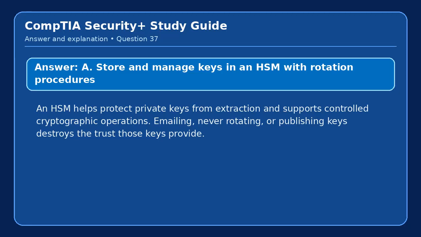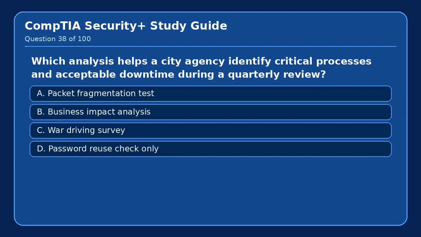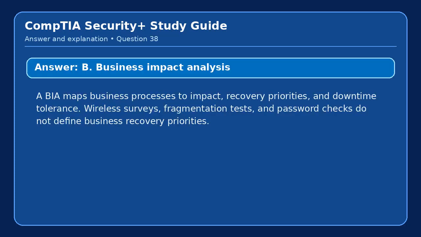Question 39. Which document should a research lab maintain to track identified risks, owners, likelihood, impact, and treatment plans while preparing a remediation plan? A. Risk register. B. DHCP lease file only. C. Cable crimper. D. Wallpaper policy. Take a moment to choose your answer. The answer is A. Risk register. A risk register documents risk details and supports ongoing management and accountability. Hardware tools, lease files, and cosmetic policies do not track organizational risk treatment.